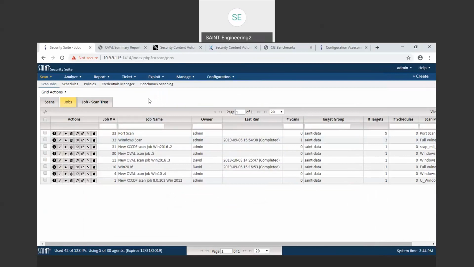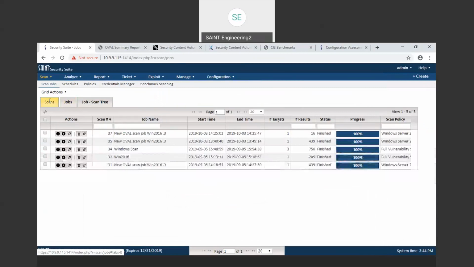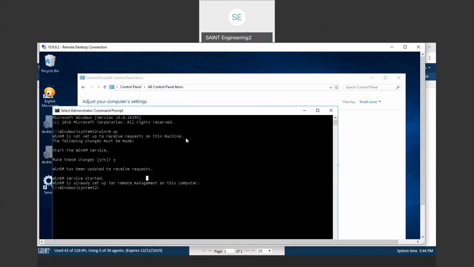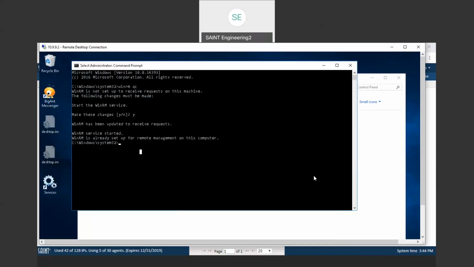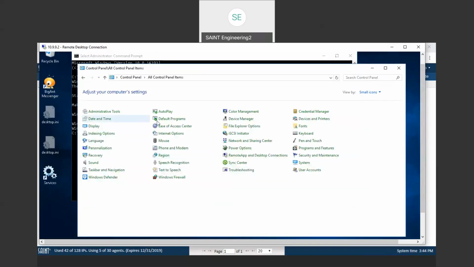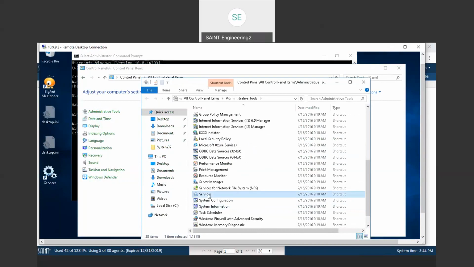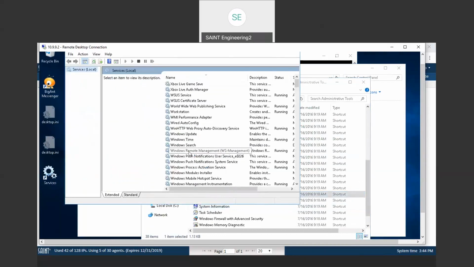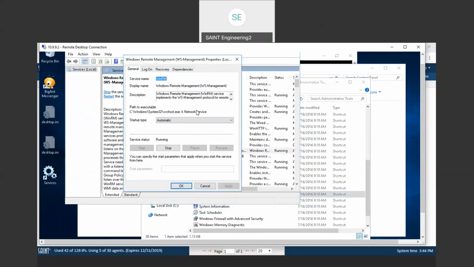We do have to authenticate correctly using the WinRM module. So I'm going to go out to my server and verify that it's working. I'll set this up first. Go to my services. This is the service that I want to run.